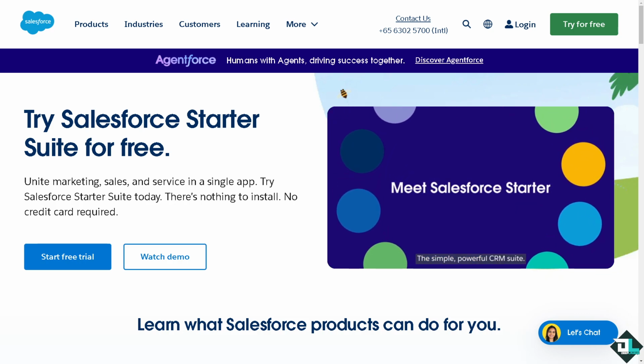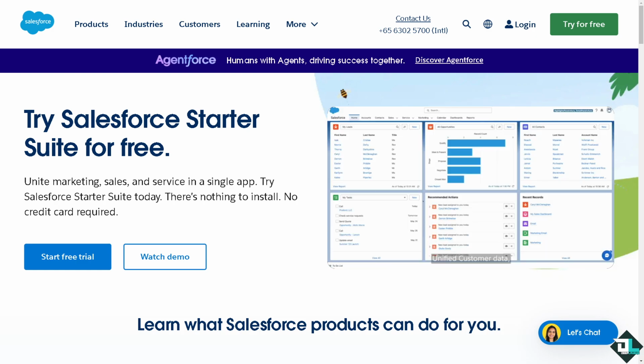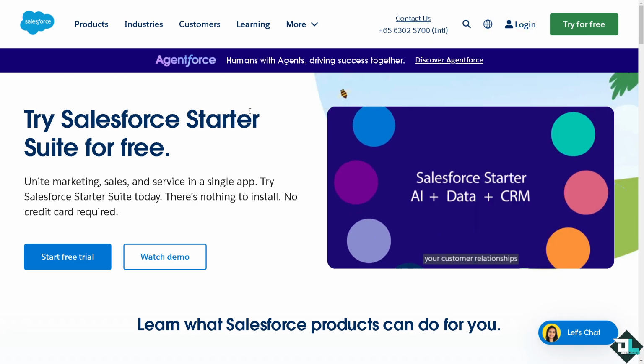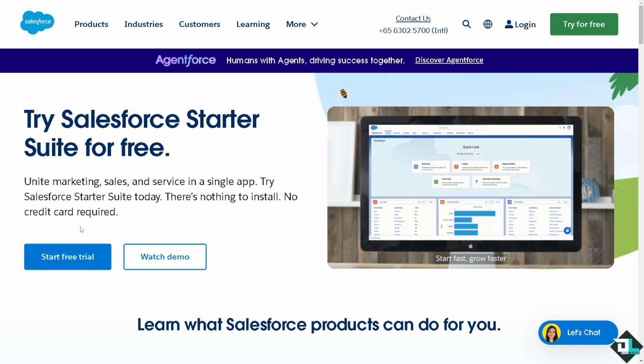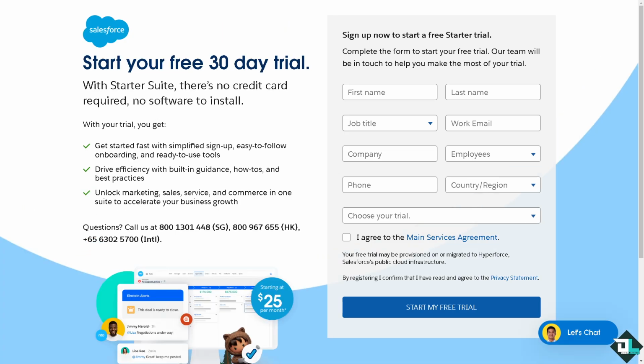In today's video, we are going to show you how to whitelist IP here in Salesforce. So let's begin. Now, the first thing that you need to do is to log in using your credentials. If this is the first time in Salesforce, I want you to click the sign up option. And from here, just follow the on-screen instructions and you're good to go.